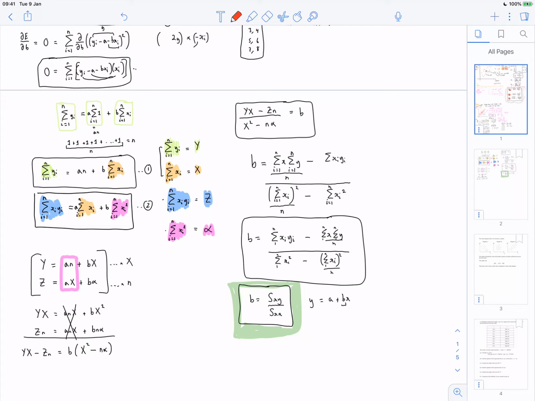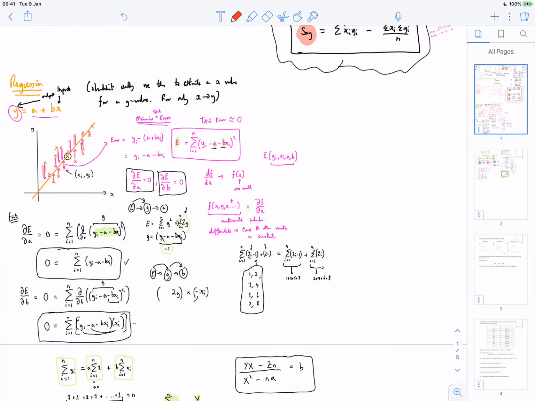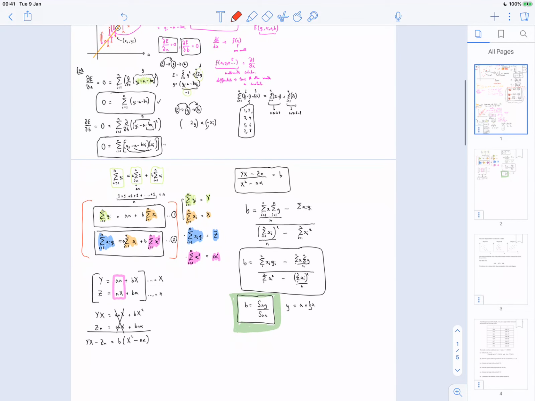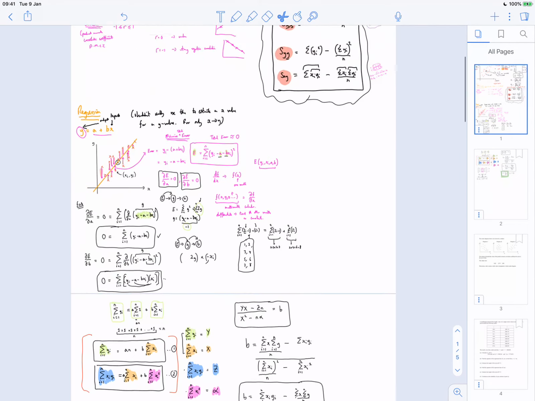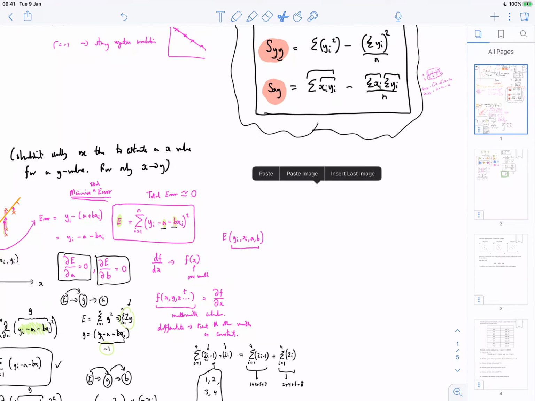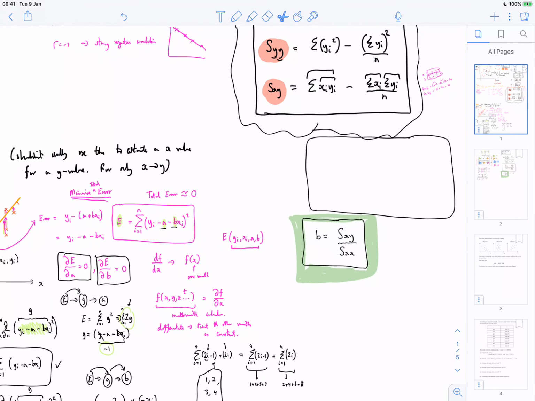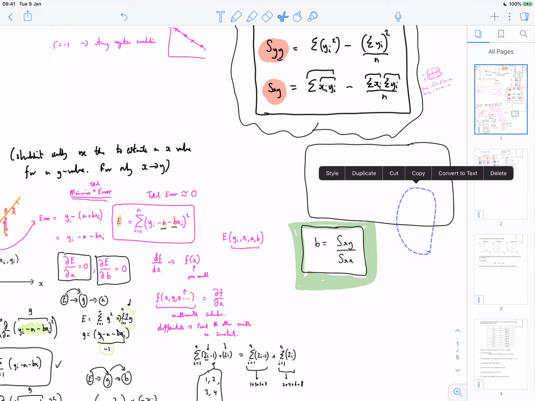Now, you're probably thinking, hold on a minute. There were two simultaneous equations and you've only solved for one variable. Now, actually, let's go back up here. To find A is actually really easy. Now, you could, if you wanted to, back substitute it into the two equations we found. Right, you could do it that way. Might take a little while. I mean, you could. I wouldn't recommend it.